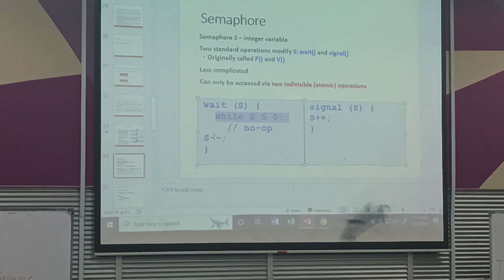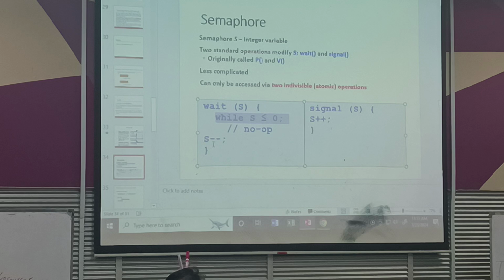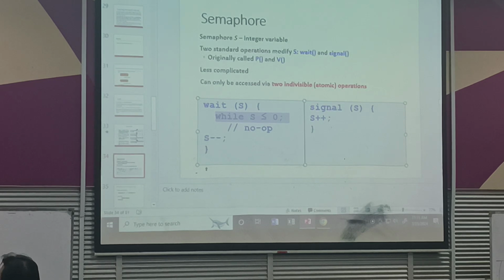Because when you enter, you have to reduce by 1. So S minus 1, where S is the counter. So if it's a positive number, you reduce by 1 and you get out of this wait. That means you don't have to wait.